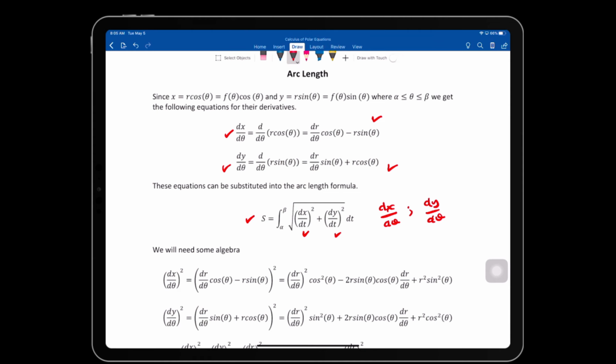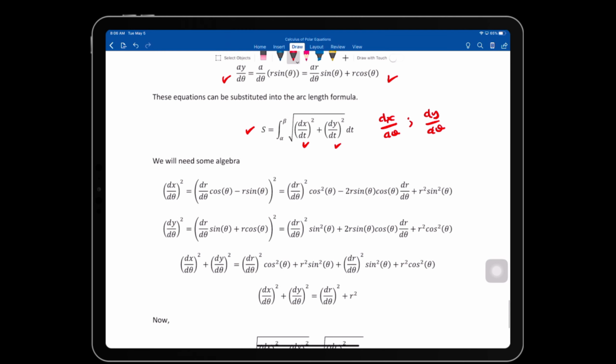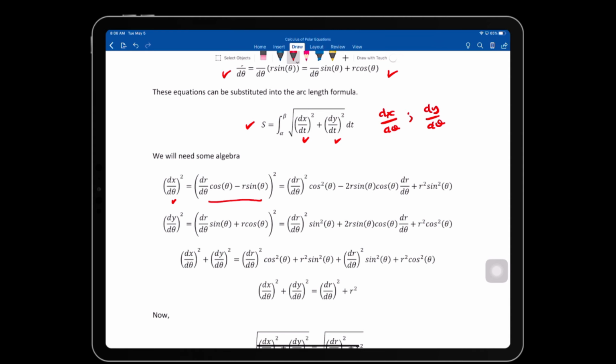So when we take those derivatives in general and we square them and add them, this is what happens. This is what you'll see in terms of the algebra. That dx/d theta was originally the definition of dx/d theta squared, and again, this is going to happen by FOIL. We FOIL this, and this is what we end up with over here. So we do the same thing for dy/d theta. We use FOIL, and we end up with that formula.